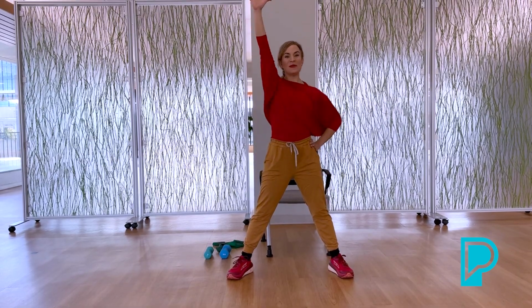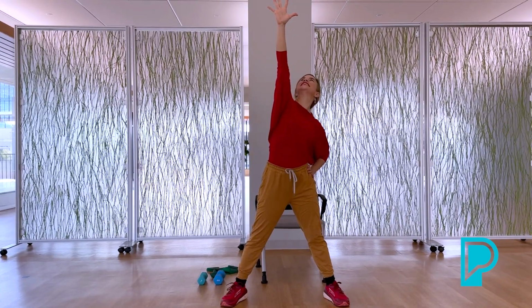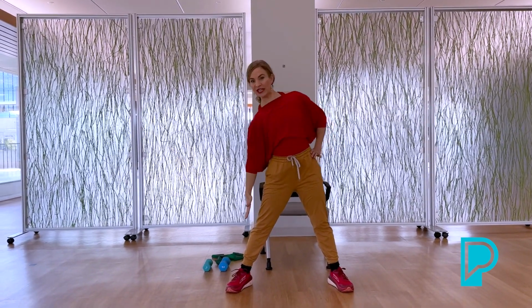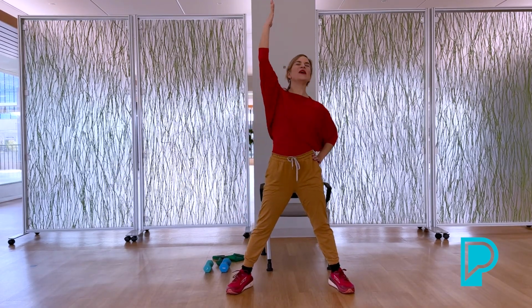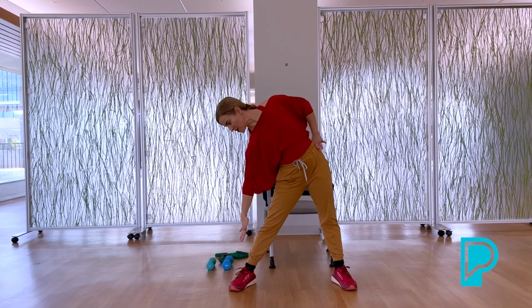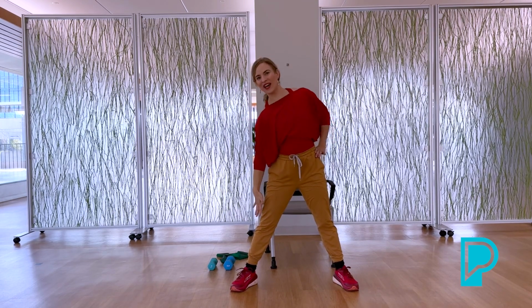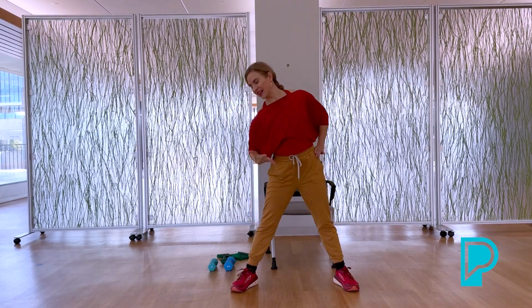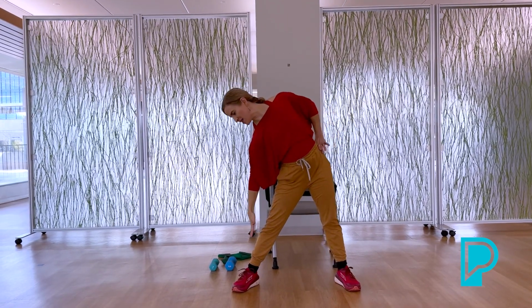Now you're going to reach up as high as you can, okay? And try to touch the ceiling. Reach. And then you're going to bring the arm down and reach as far as you can towards your toes. And then you're gonna reach all the way up to the ceiling. And then you're gonna reach all the way down to your toes. And reach up to the ceiling. And reach down to your toes. And reach up to the ceiling. And reach down to the toes.